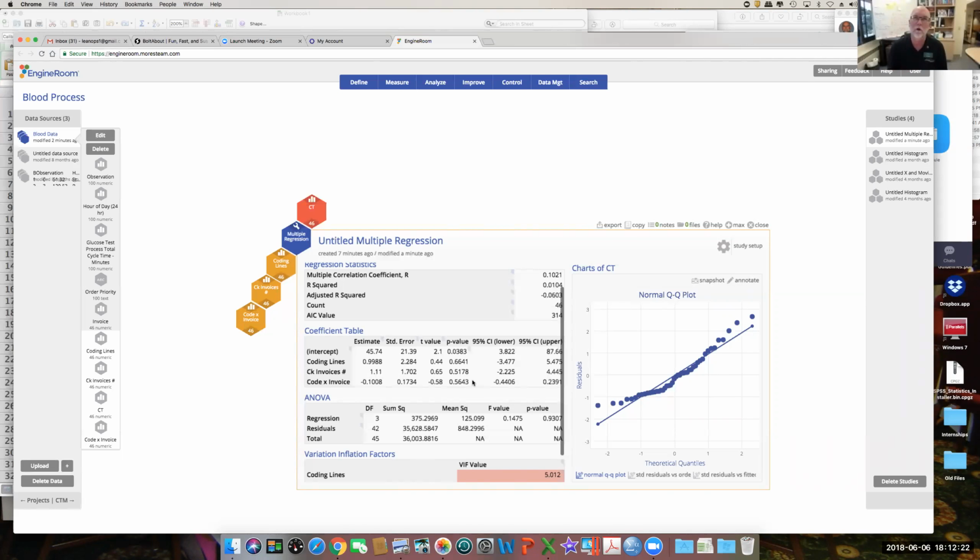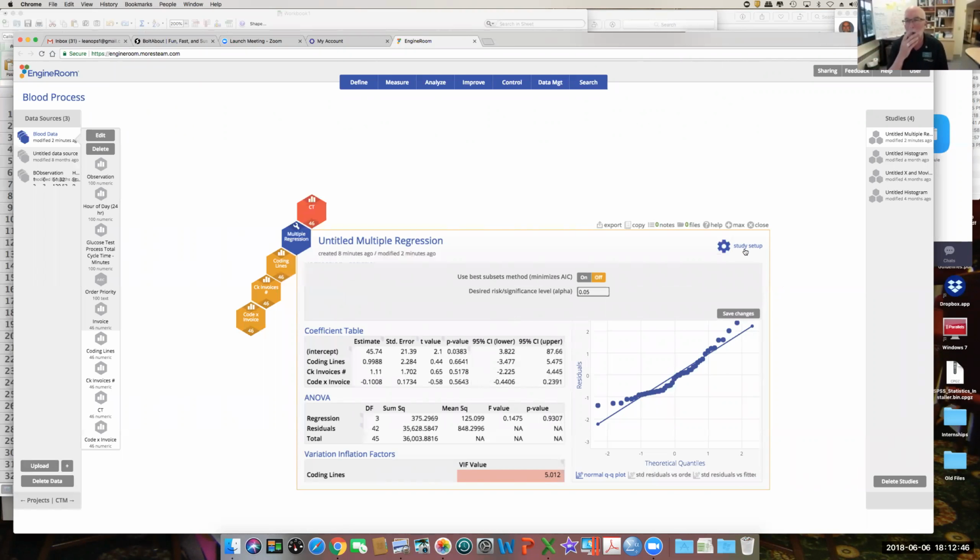Okay. So the basic process is get into Excel, get it into that basic format. Clean up your data first in Excel. Look for outliers, maybe plot it, and question whether you really want to include them, and then move it over into Engine Room. Once it's in Engine Room, doing this is pretty easy. One of the things you want to look at is when you first come on, you'll see this sort of setup thing. But since we've already got data in here, you can see it now.